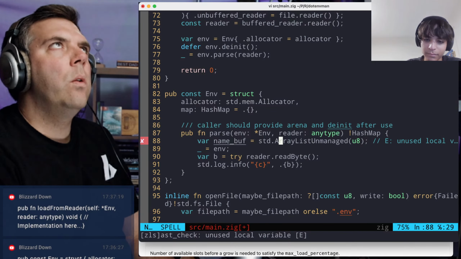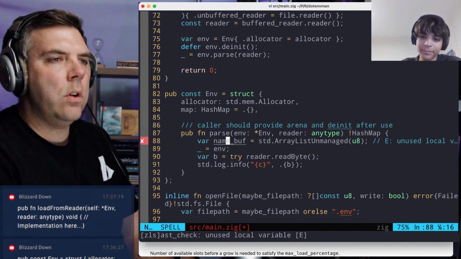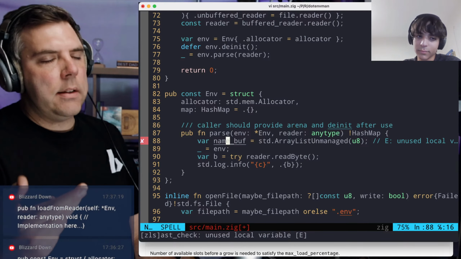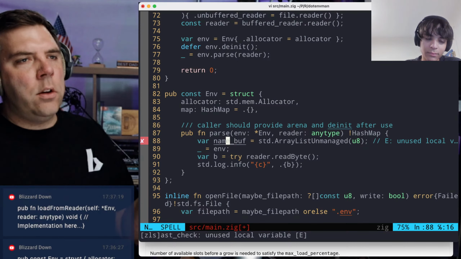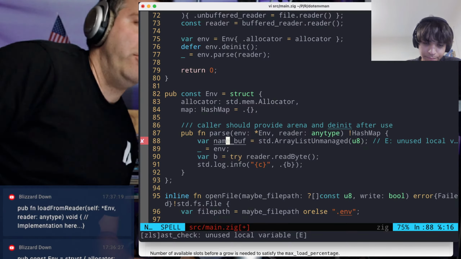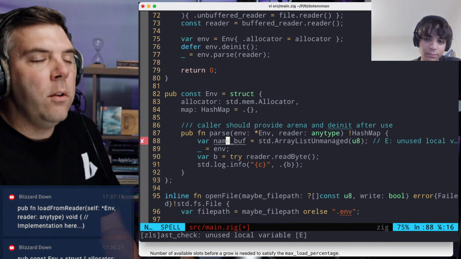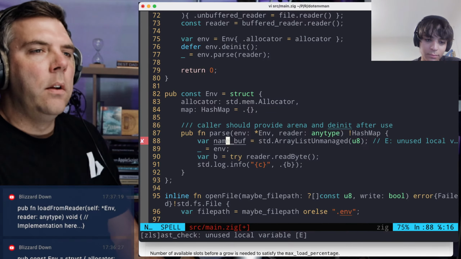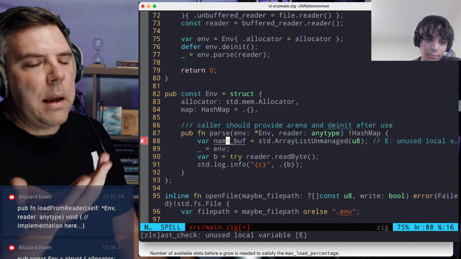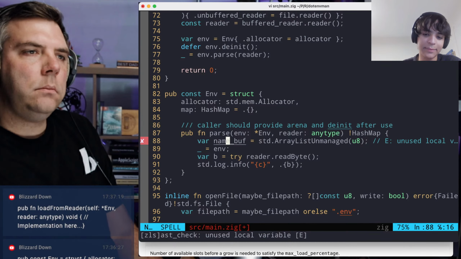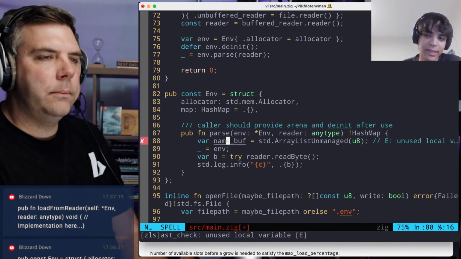The reason we have an array list for each name is because it could be of a variable size, so we'd either have to have a fixed size and say a name cannot be longer than 1K, which I think is perfectly reasonable, or we make it dynamic. We can use a single array list because we'll dupe the names from the array list, so we reuse the same one, which is nice performance-wise.